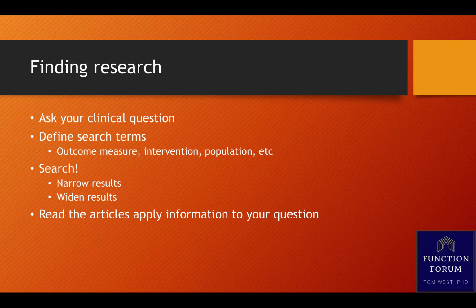Once you find some articles, often you'll be able to download the articles directly as a PDF. Sometimes you won't be, and you may either have to interlibrary loan it if you are a college student, or you may have to go online and pay for the article. Generally, you're probably not going to do that. You're probably going to just use the abstract for the information. Anyway, you need to then read the articles and see what they say, and that will help you answer your clinical question.